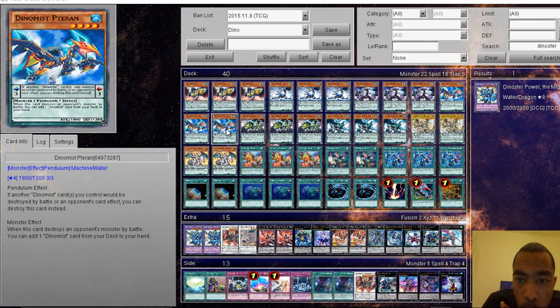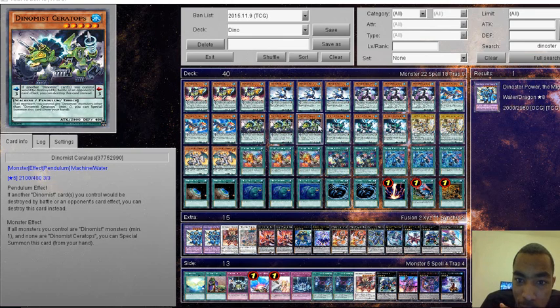So for Dinomist, when you put the Dinomist monsters in your pendulum zones, they all pretty much have the same effect. Protect a monster that is being destroyed by battle or by your opponent's card effect. And the way it protects it is that it destroys the monster in your pendulum zone instead of the monster being targeted. So don't worry about swarming or summoning monsters. You'll always have protection with this Dinomist deck. It's made to spam and attack relentlessly. So be prepared for the immediate spam.